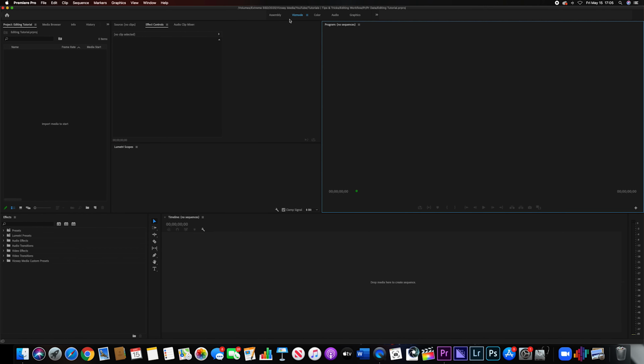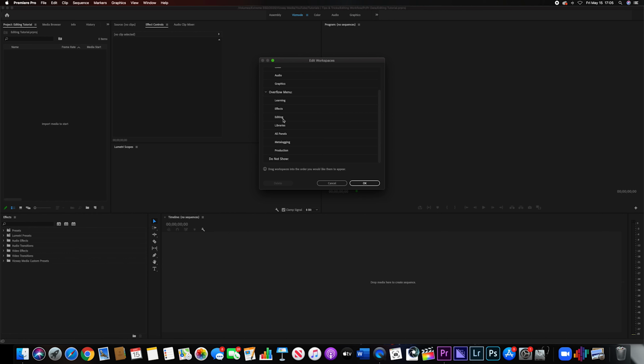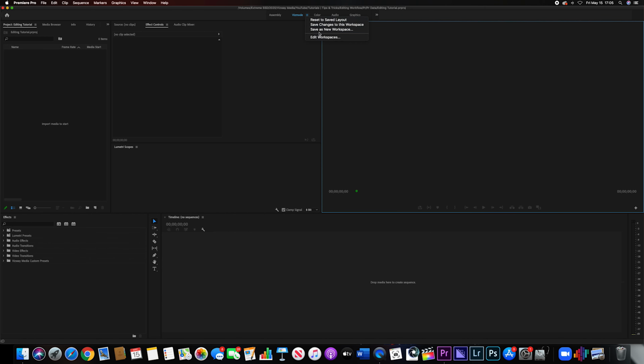If you want to change it to fit something for you, you can go to this arrow right here, go into edit workspaces, and you can drag and drop certain things to different spots. If you change the location of something, like if you want your metric scope to be all the way over on this side, you can go to save as new workspace, and it'll save whatever current settings you have for that particular workspace. So this is what I use.